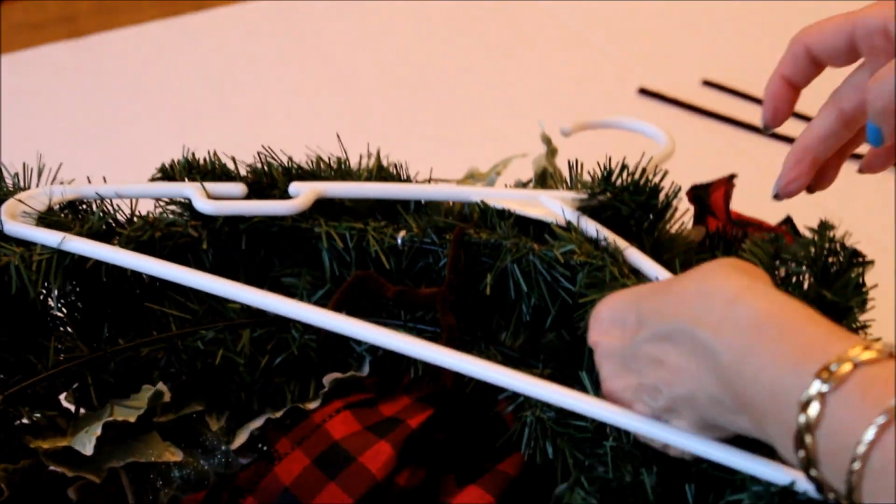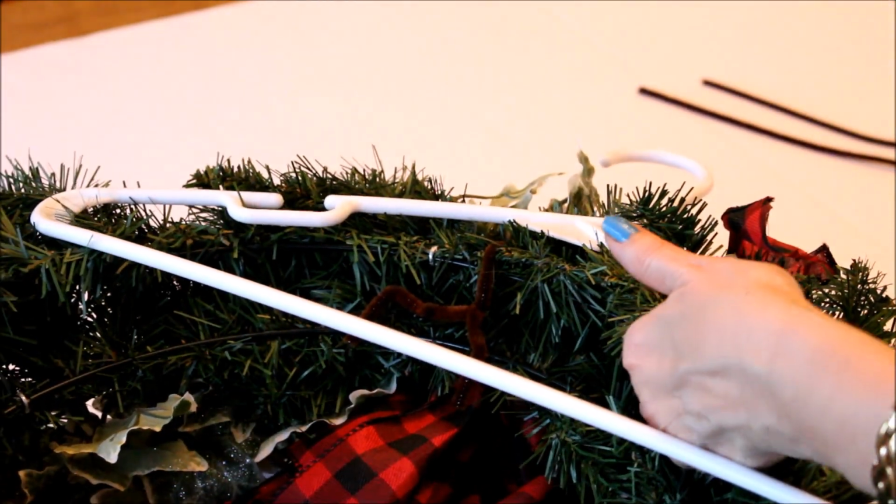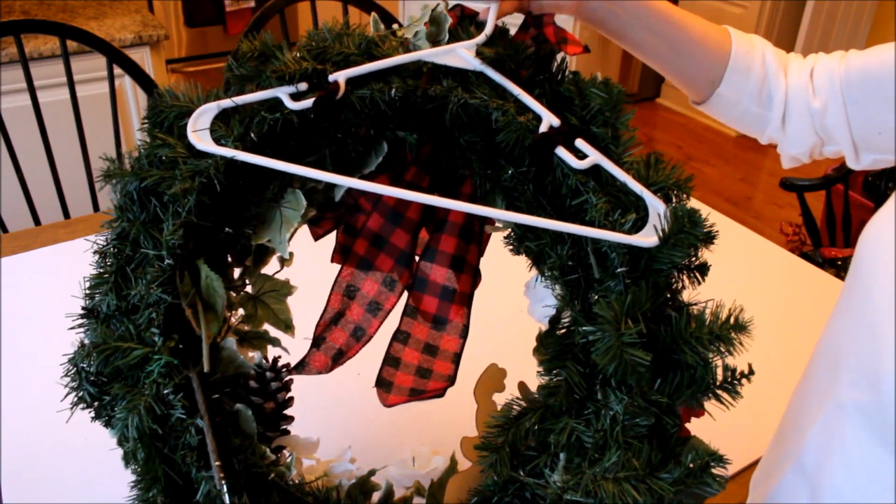Tuck it in. It should be secure. And then you're going to do the other side. So my hanger folds my wreath just great.